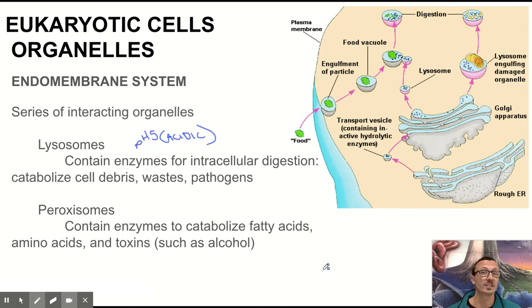And then we have the peroxisomes. The peroxisomes are also little vesicles that contain important enzymes. And the peroxisomes are more important for lipid catabolism, breaking down lipid molecules. And the peroxisomes also help break down peroxides and other very damaging compounds that can oxidize molecules. Oxygen and oxygen ions are very reactive, and they can react with all kinds of molecules in our cells and interrupt or inhibit certain chemical reactions.